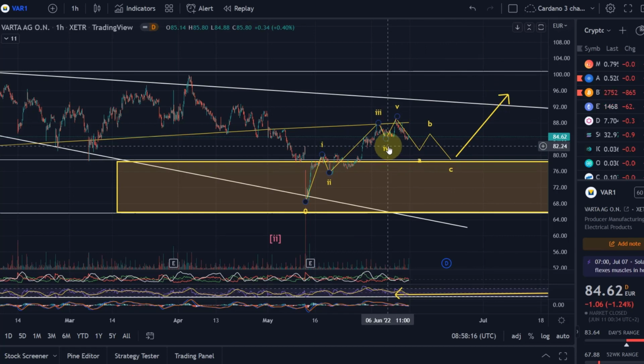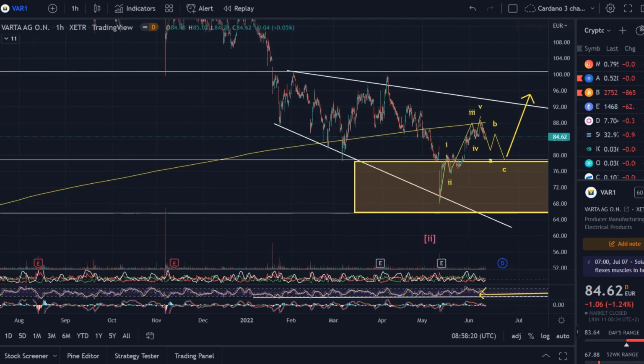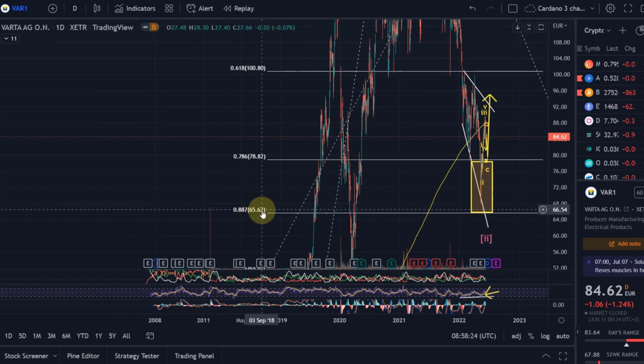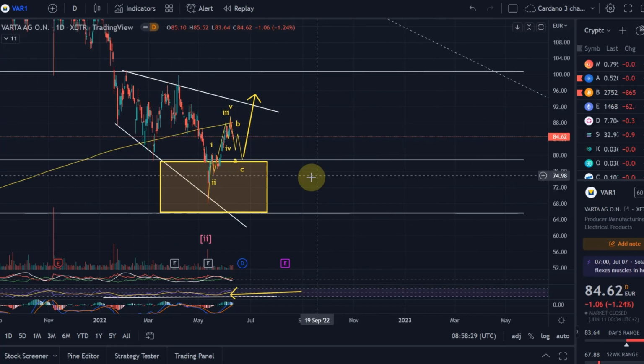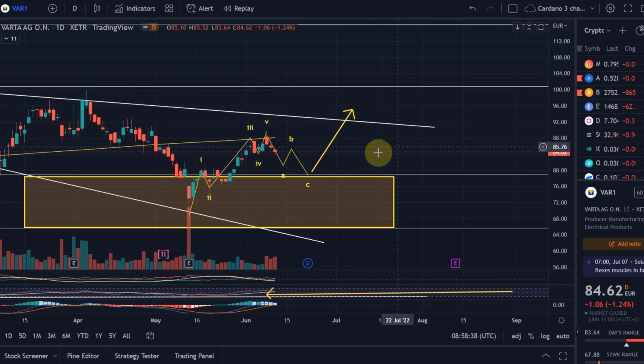So where we are at the moment, we have really come into this area between the 88.7 and the 78.6% Fib level. And the price levels for that are $65 and $79. And in here we have now seen a strong reaction, and we can count an impulse as a result: a 1, 2, 3, 4, 5. What we would now expect next is an ABC down, and we've already started a short-term downtrend here, which is good to see because it would fulfill my expectation that we are seeing here an ABC.